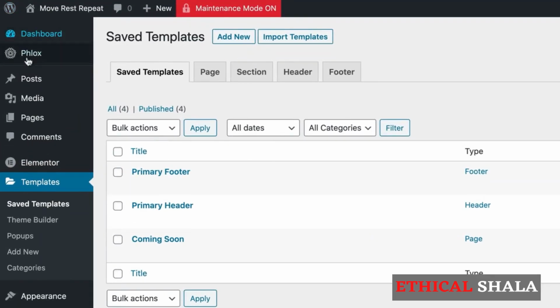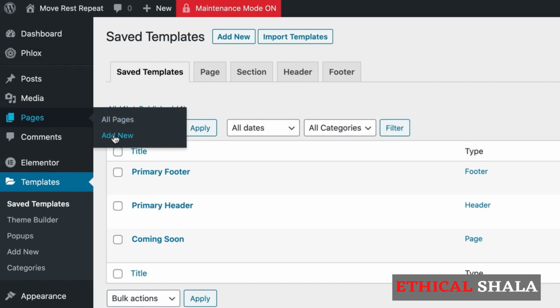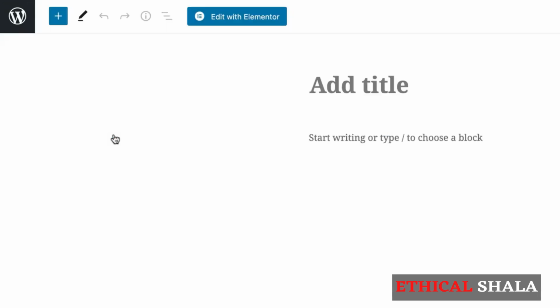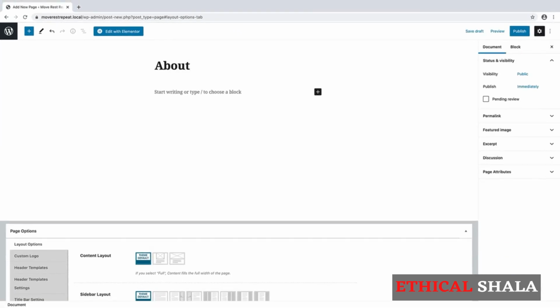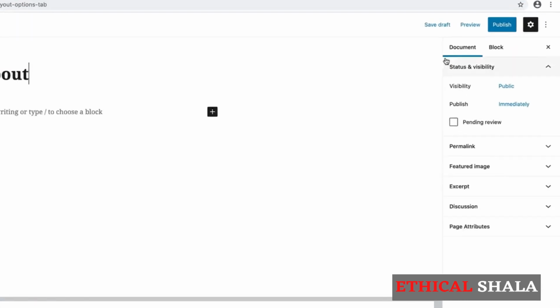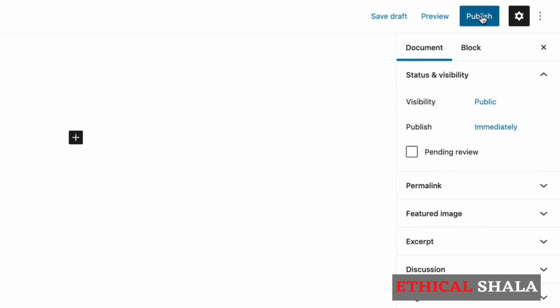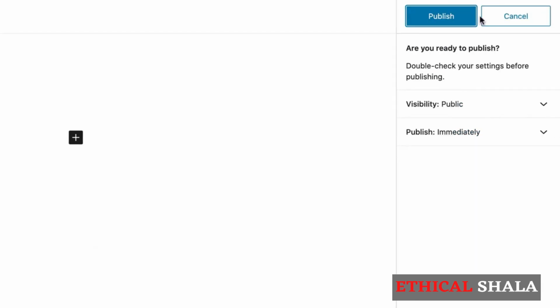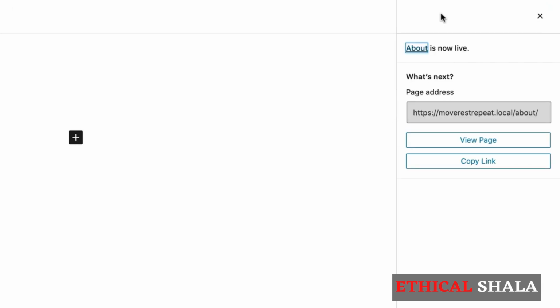Let's create our first page. We'll go to Pages, Add New, and let's call this About. Now, since we're working offline, or if you're online, you have the Coming Soon page up, we'll actually publish these pages as we go along, so they show up in the navigation. If you leave them on draft, they won't show up there, and since nobody will see them anyway while we're building, we'll just publish them. So to publish a page, we'll go up here to Publish, and then it'll want to confirm, and we'll click it again. And now we've created our About page.